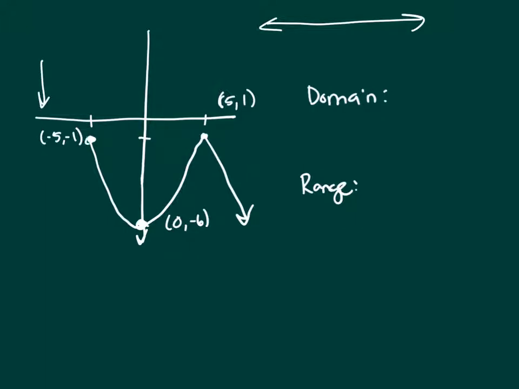No. Your graph is in between that x value of negative 5. Now this graph keeps going on and on and on. So even when you're way over here somewhere, you've got an x value on your graph.